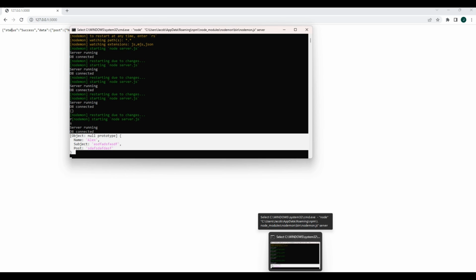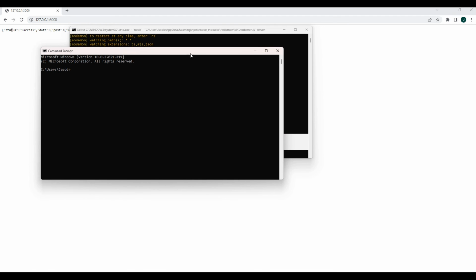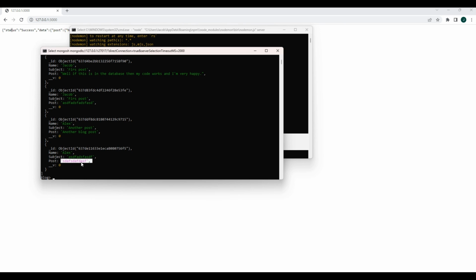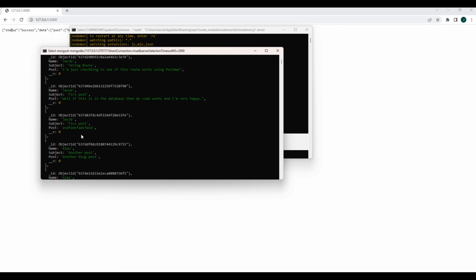And let me pull up my shell real quick, and I will show you that information in our local database. So, mongosh to get to the shell. This database is called blogs, with a capital B. Just for the sake of it, I'm going to say show collections. Oh, nope, it was just blog. I'm going to say use blog, and then show collections to know that I'm in the right database. We have blog posts. I'm going to say db.blogposts, plural, .find, and it should be the last one that pops up. And it is. We have this jumble of garbage right here. And you can see the other posts I made.